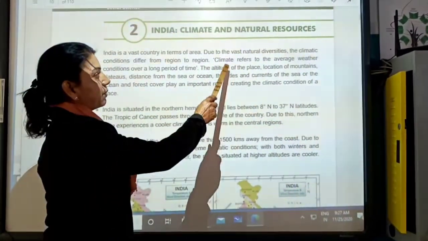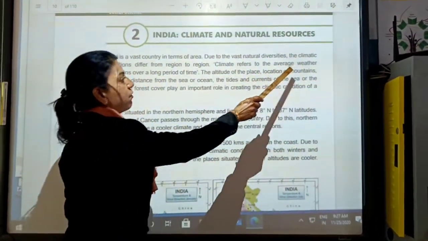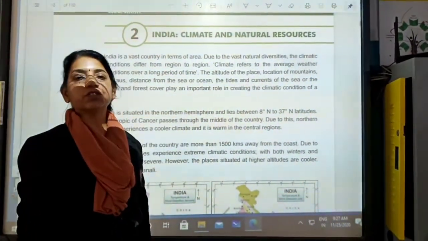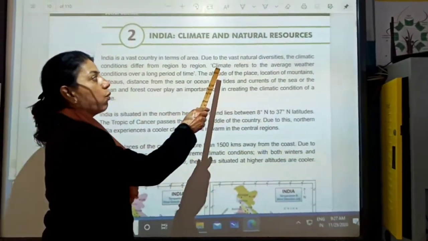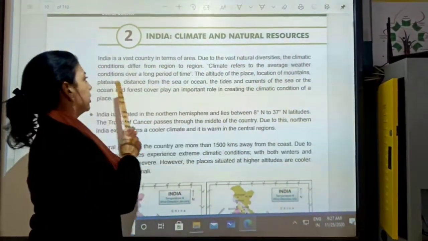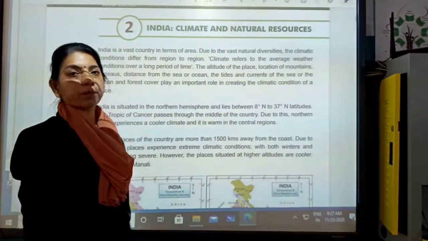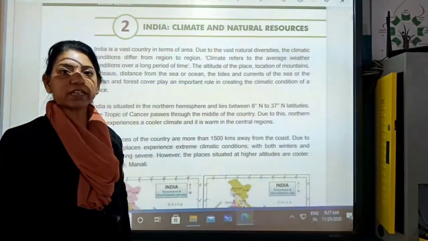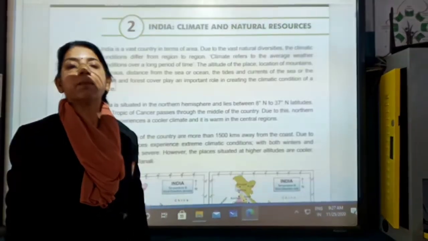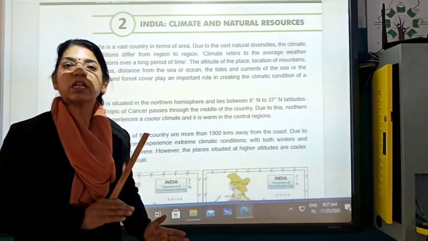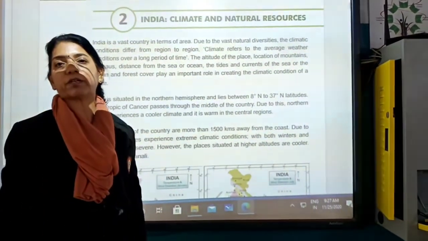So climate refers to the average weather conditions over a long period of time. Now we say that the climate is pleasant. That means that the pleasant situation remains for a long period of time.